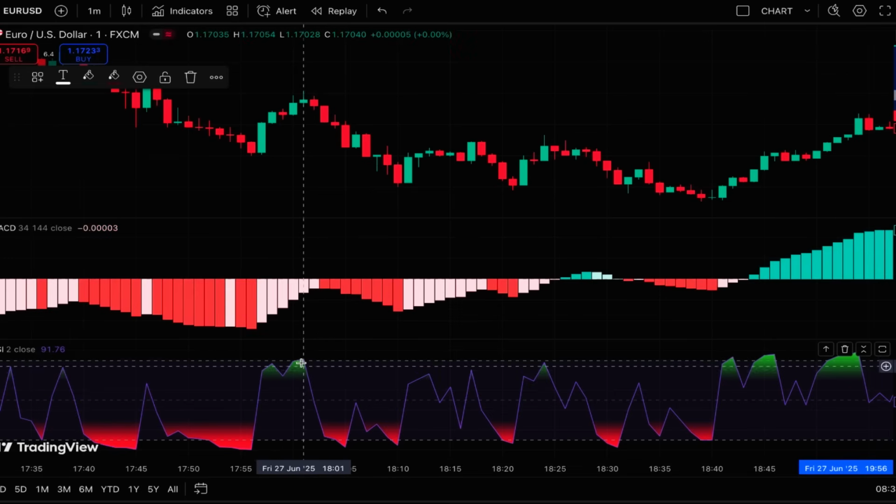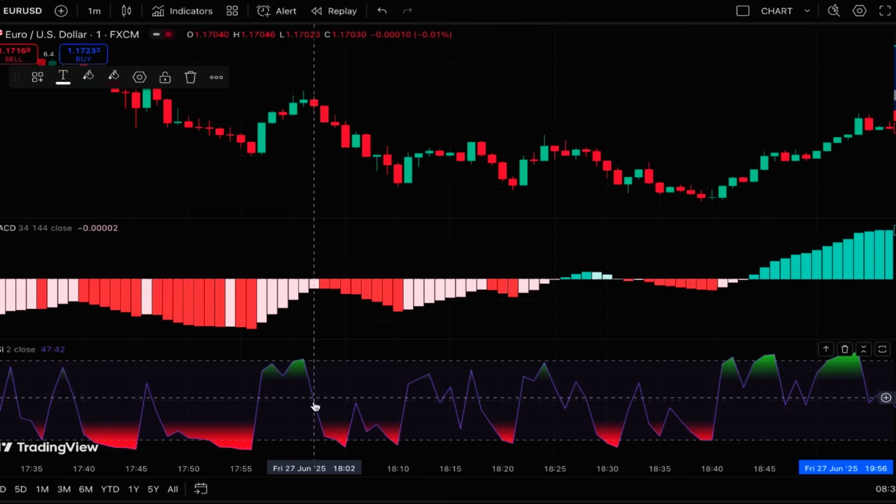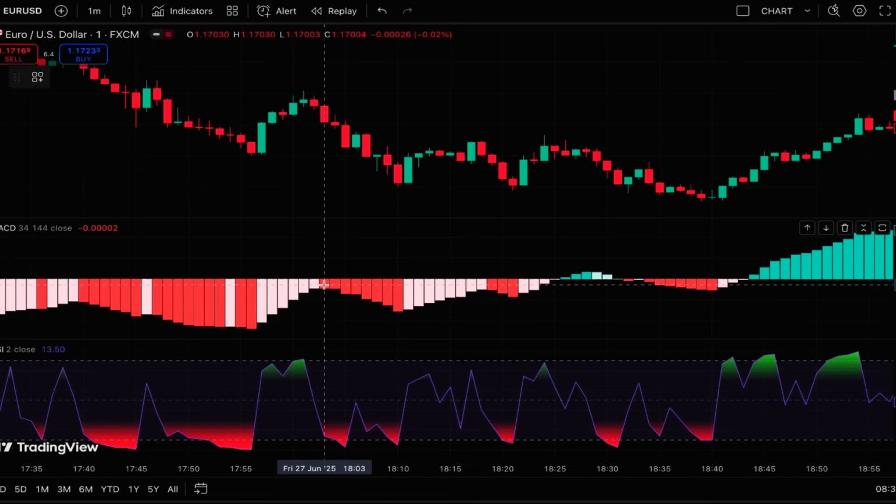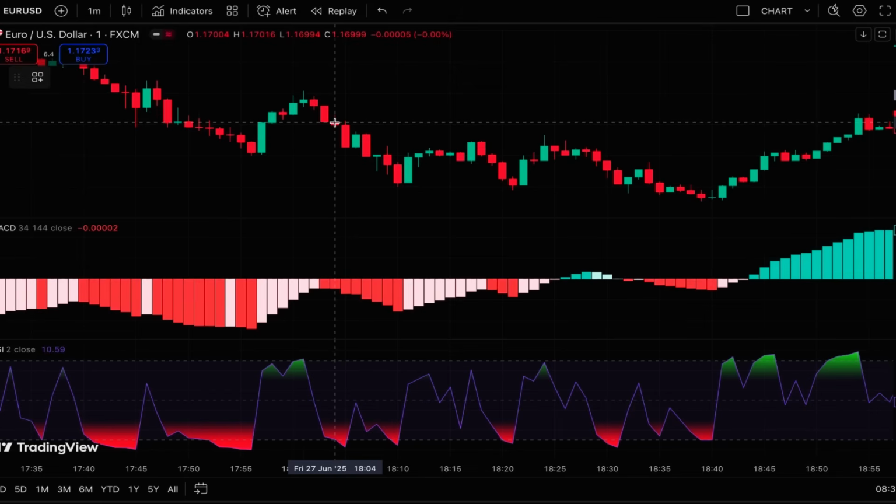We wait for the RSI line to close back below 90, which happened here, and then we check the bar at the MACD histogram. It should be dark red. If it is not dark red, we wait one more candle. When the next candle is closed and we get dark red, the sell signal is confirmed and we can enter a short position at this point when the new candle is opened.